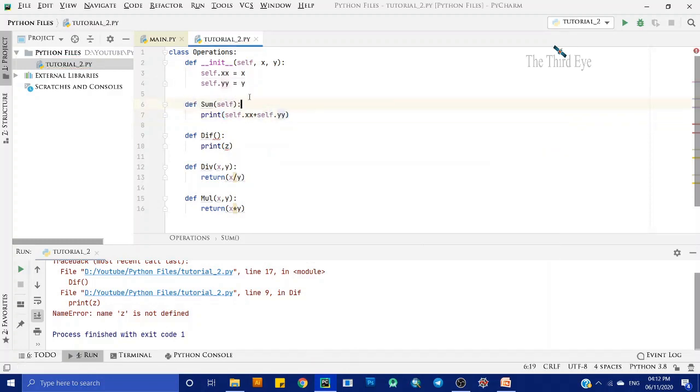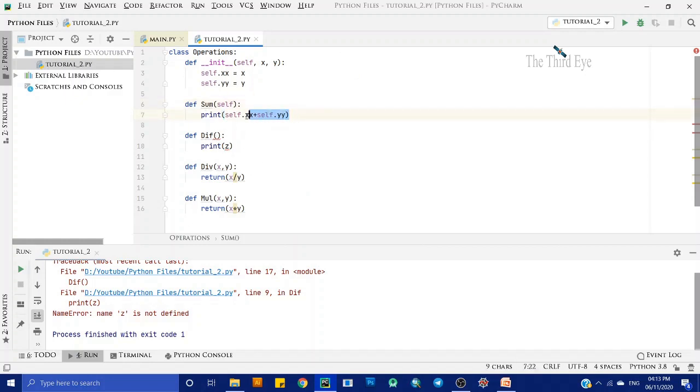I was saying we can't use a variable defined in one function in another function, right? But now we are assigning the variable in init, which makes it available to the whole class. So now we can use those variables everywhere in this class.